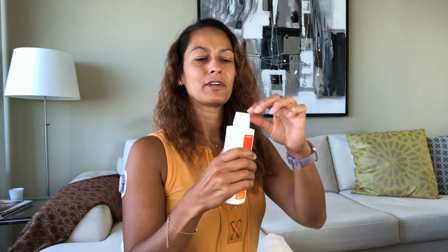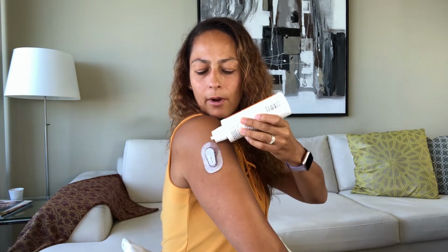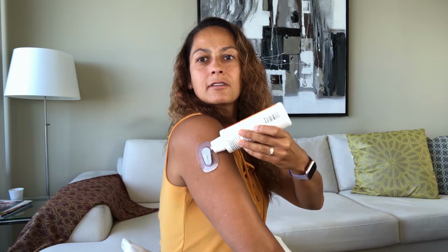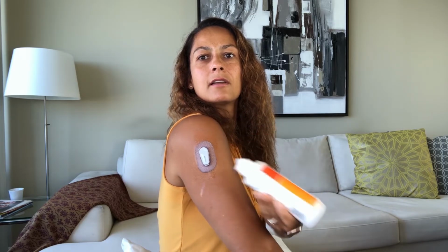So let's do it. Get my glue remover, open it up, and I simply pour. You can see the color of the tape of the sensor changing. There we go. This is just, it's absorbing. If anything goes running, just dry it off. That was step 1. Now we wait.